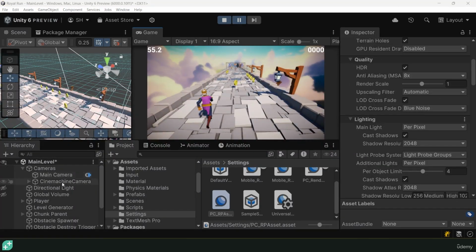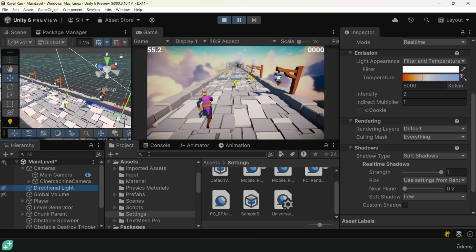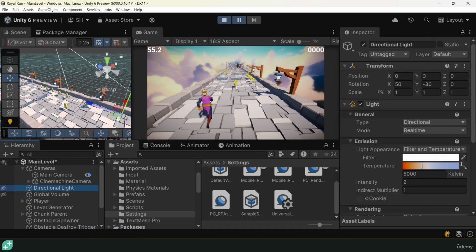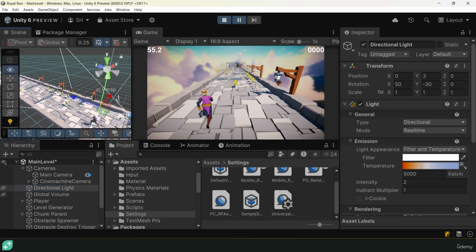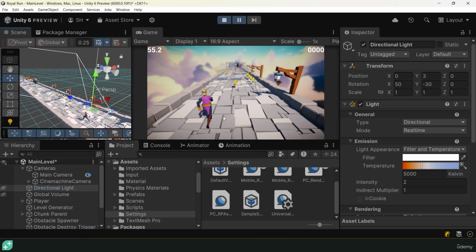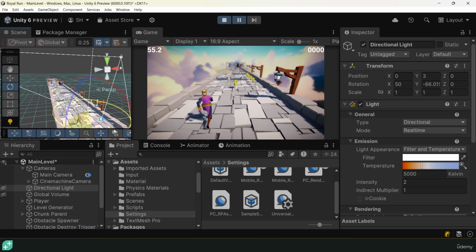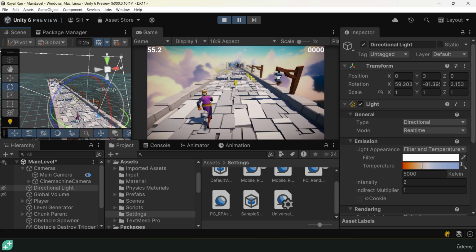Next up, let's pop over to my directional light. Now this, on the other hand, we're not going to be able to change these settings directly in play mode. We're going to make sure that we save the values and then once again copy and paste these values once we exit play mode, so let's be cognizant of that. But I would like to change the rotation of my directional light a little bit. You can see that the current direction of my shadows is just kind of lining up with the model here. I'm going to angle it off to the left a little bit and probably just bring that in a tad. Somewhere around there I think looks quite nice.